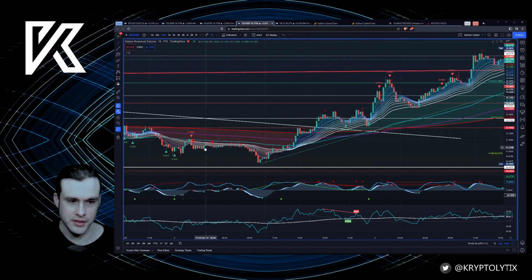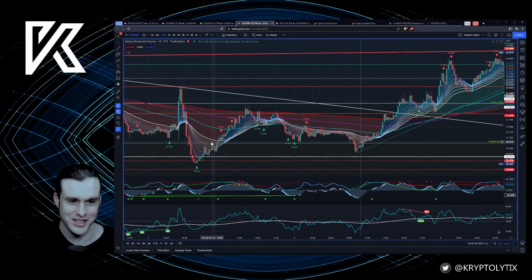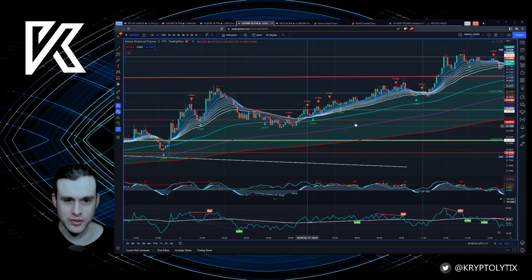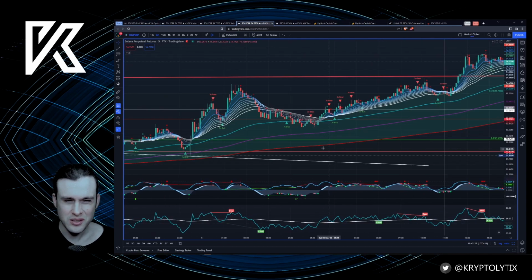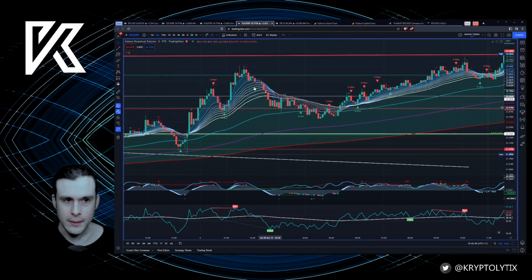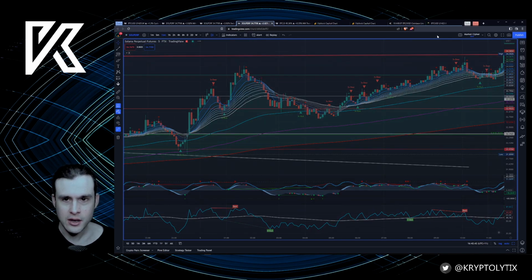Often you just get left in the dust if you're waiting for the retest though on this. And especially if you're going down to the 5 minute, then often you just don't get that signal. And 5 minute gives a lot of false signals. So if you got in here, that's a 1.5% loss. It's not ideal, right? So I like the 15 minute. So this is how I'll have my chart set up.